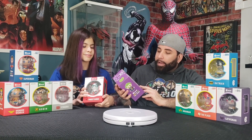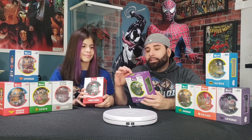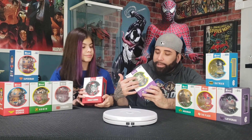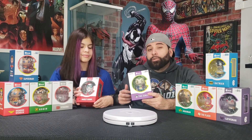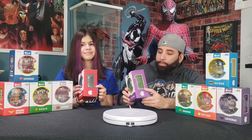Another thing I like about the box — and what you can't see on video — is how these boxes are made. They have a thick, thick layer of packaging so they're not flimsy at all. It also has a picture window where you can see the figure, and it's actually the logo cutout of QD1. On the side, you see the number — that's pretty cool too because it brings the logo right into the character and the packaging.